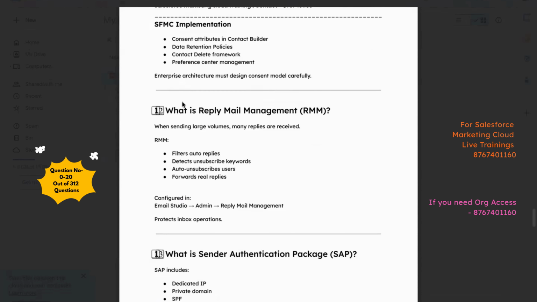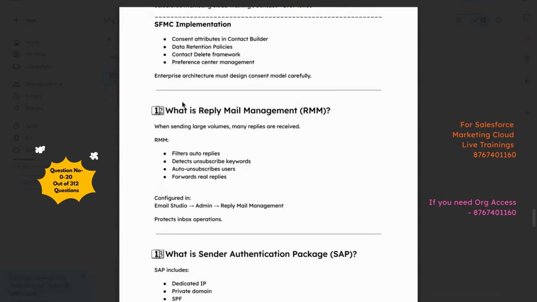Question number 12 is, what is RMM, Reply Mail Management? Now this is also important. When sending a large-scale email campaign, you receive multiple replies that can be managed using RMM. Some replies are out-of-office messages, some are auto replies, some are bounce notifications, spam notifications, or real human replies.